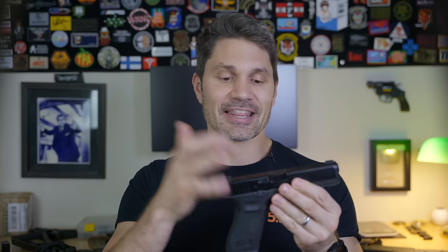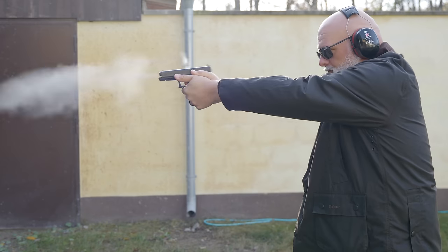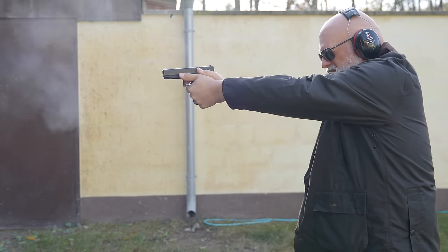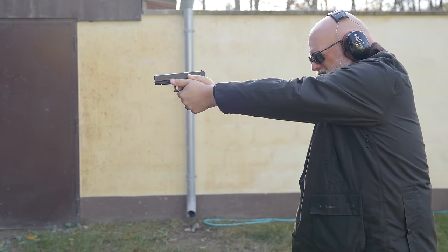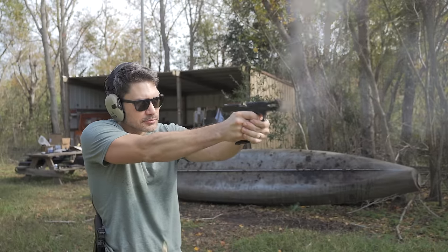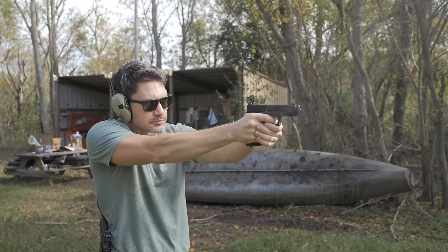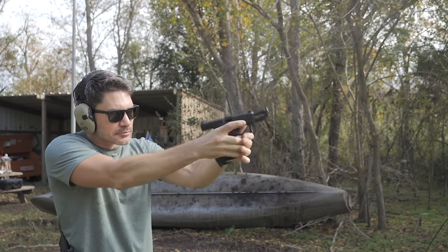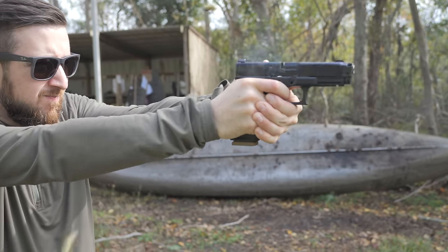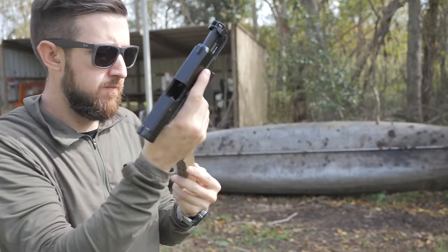In spite of the Glock 17 being in its fifth generation, it remains at its core the same uncomplicated design that gives the Glock 17 its unbeatable reliability. Even though he had never previously designed a pistol, Mr. Glock's design scored more points in the Austrian military's testing than any other design, and he won the contract. Between 1982 and 1984, he shipped over 25,000 Gen 1 Glock 17s to the Austrian Armed Forces. By 2020, Glock has sold 20 million pistols, certainly the vast majority of them still being in existence, functioning as they did when they rolled off the line.